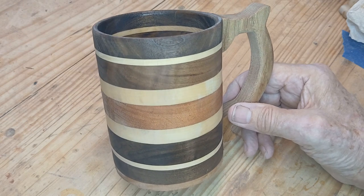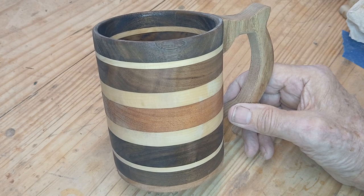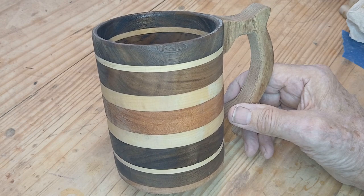I'm kind of enjoying making these kind of projects. And there'll be other things I'll get into too, but I'm going to stay with vases, bowls, and cups for a little while.